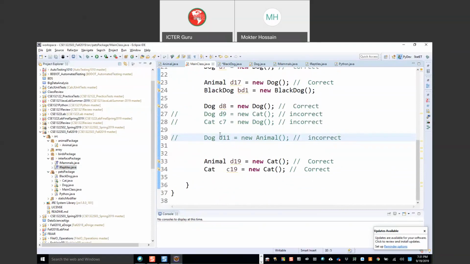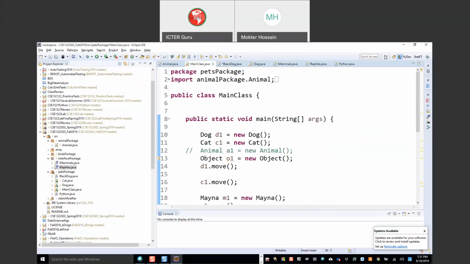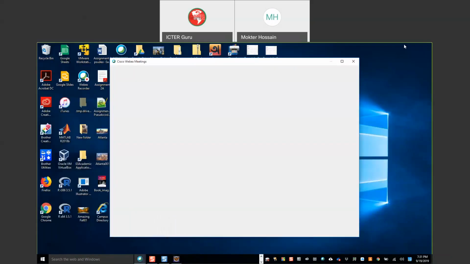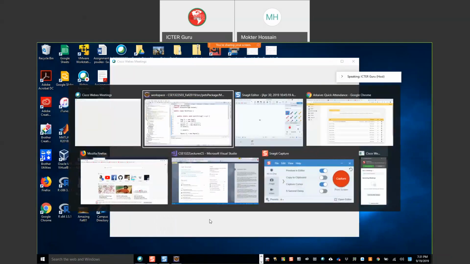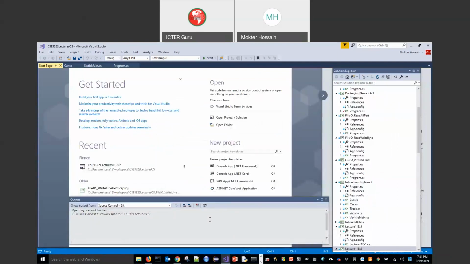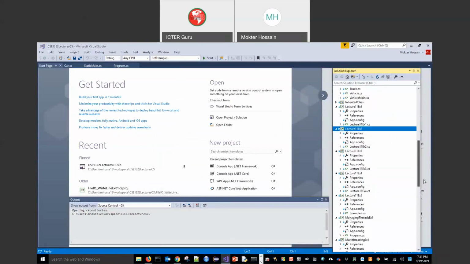Okay, our program is good, everything so far, there is no error. Maybe in our next lecture I will discuss or review this problem with C sharp. I have all this program in Java as well as in C sharp version.